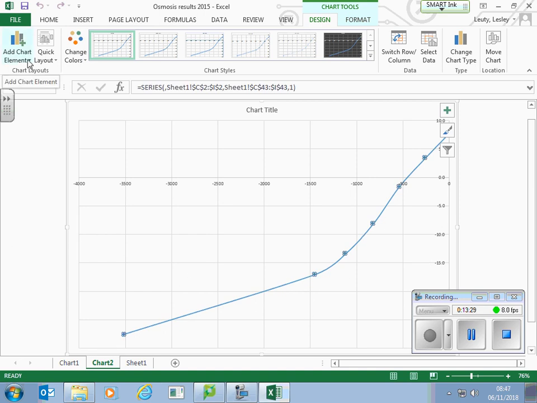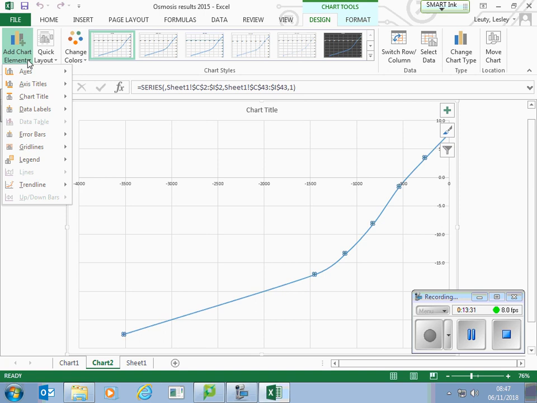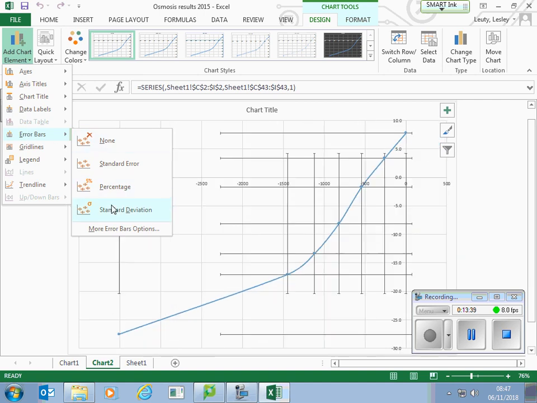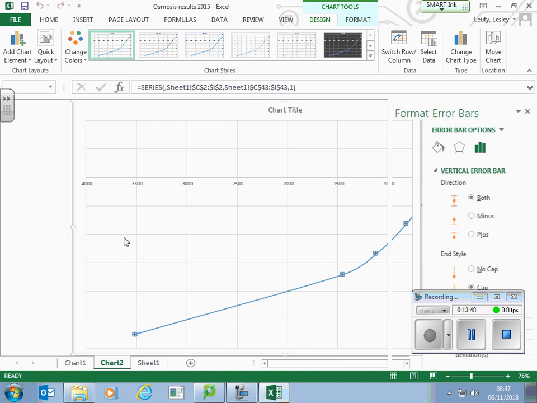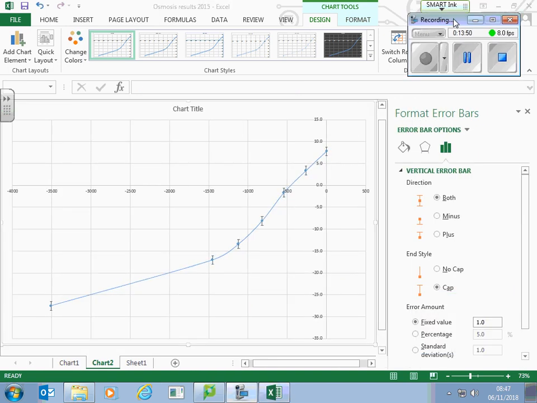If we then go to add chart element, and I'm not sure that all the computers show it in the same place, but you'll find it somewhere, add chart element, error bars, not the standard deviation one, because I don't know what that does. But if you look what it's done to the graph, if I hover over that, it's not what we want. So I just go to more error bar options. It opens up a window at the side here.